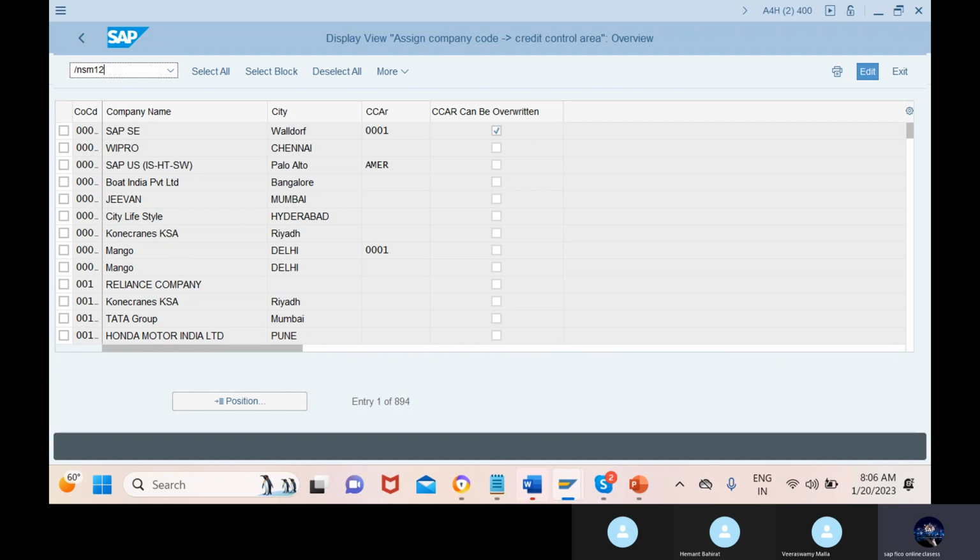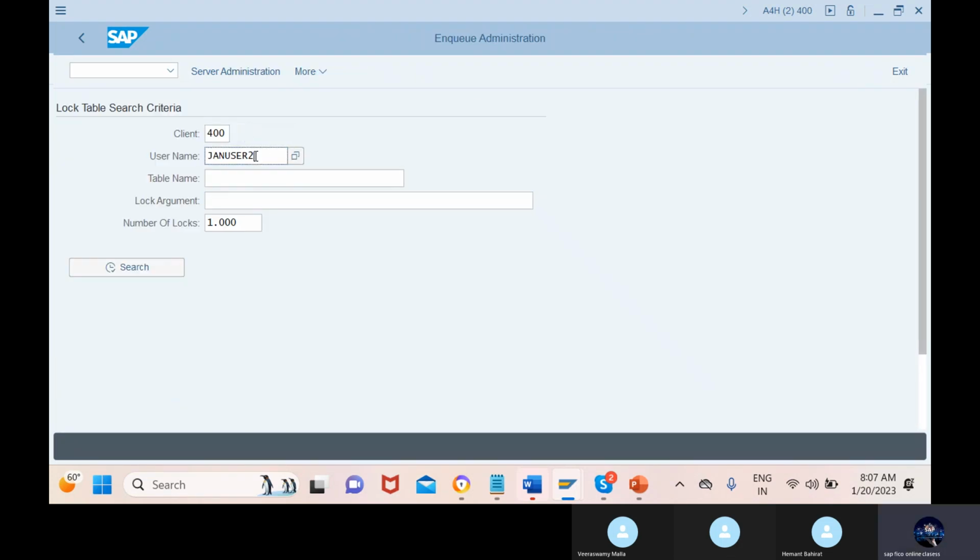In order to delete the locked data, the T code is SM12. So I mention here SM12 and click enter, and I'm erasing my username. The maximum number of locks I will get is 1000, and I'm clicking on search.